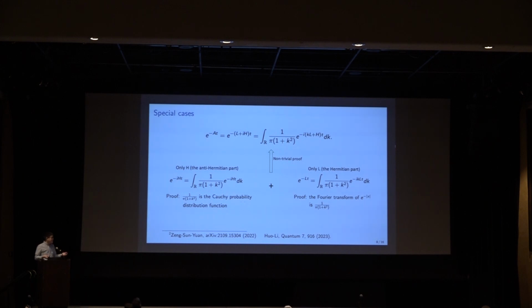And if you're familiar with the Fourier transform, this formula directly follows from it, because on the left-hand side we are doing some function like the exponential function, and on the right-hand side it is in the form of the Fourier transform. The reason that we are using the Fourier transform is because we can get an additional imaginary unit and make the expression inside the integral unitary. So this is nothing but the Fourier transform formula.